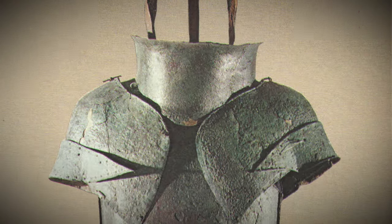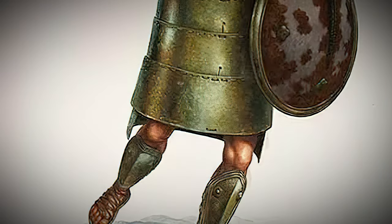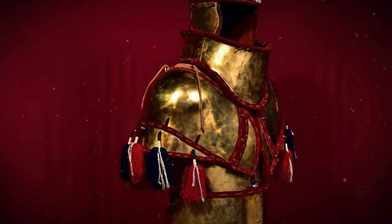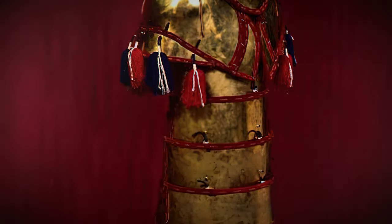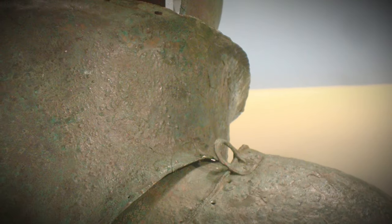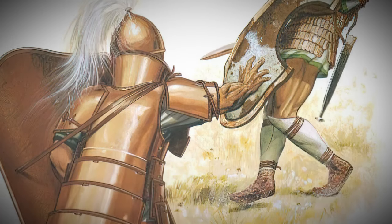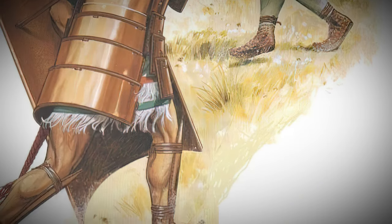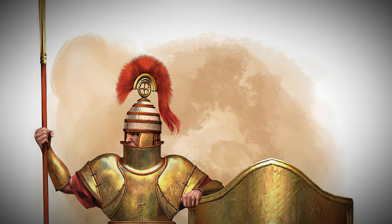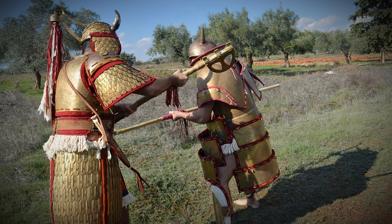Picture this: 15 separate sheets of beaten bronze, all held together by leather bands. The main cuirass — the chest plate — is divided into two parts, one for the front and one for the rear, connected by a hinge. The Dendra Panopli also had massive shoulder guards, triangular armpit guards to keep those vital areas safe, and a high bronze collar that formed a deep neck guard. And let's not forget the greaves — those leg protectors padded with linen. When you put all those pieces together, you get a complete, fully covered plated body armor. It must have been incredibly imposing on the battlefield.